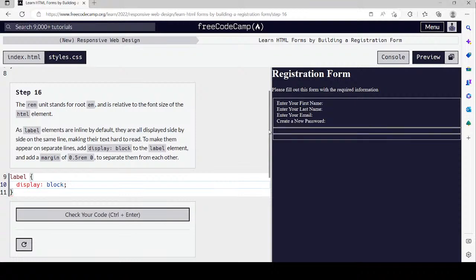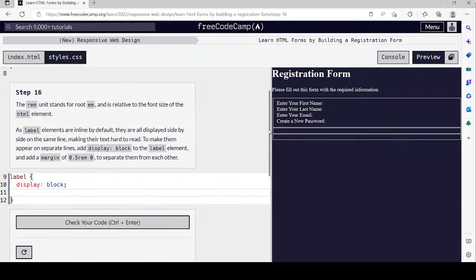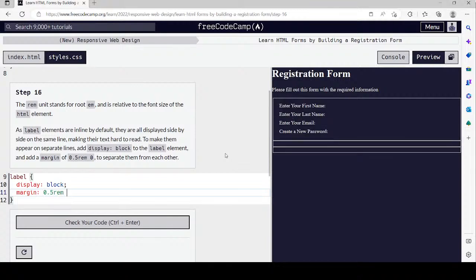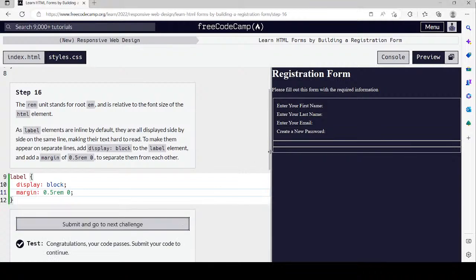Display block, and we'll have the margin 0.5 rem. Alright, so yeah, because I was kind of questioning if that was even what I was supposed to do, because it's all in one line, but now it looks a little better. Check the code passes.